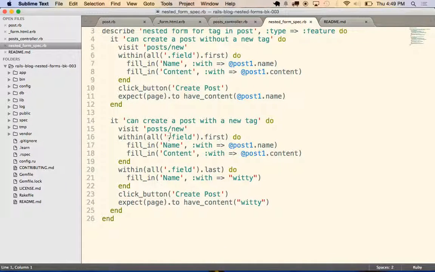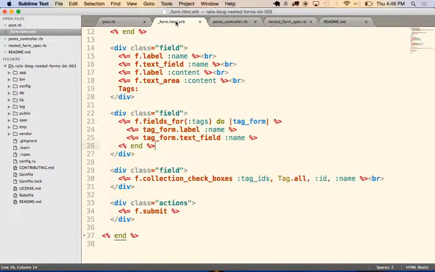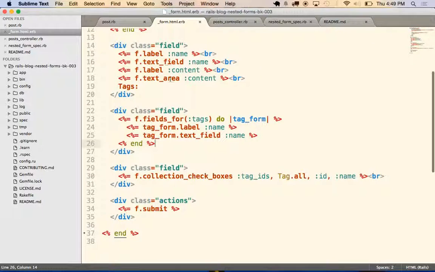So first it's visiting post new. This is the route that we've been working on. Within all field.first, it says fill in name with post 1, fill in content with post 1 content, and then it ends that. Now it says within all field.last, fill in name with witty, right? So field.last is the thing that's tripping us up. If we look at our form file, we have 3 fields on the page.